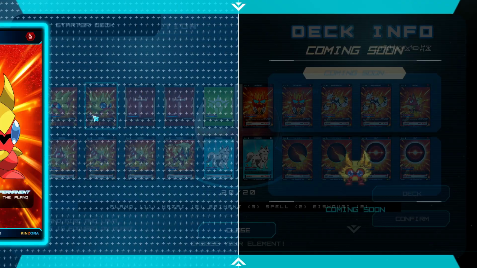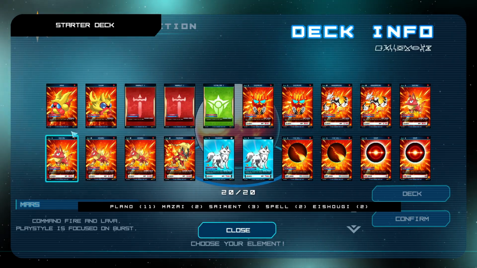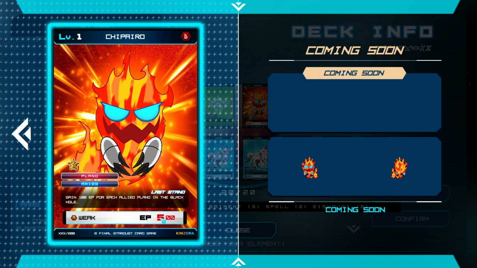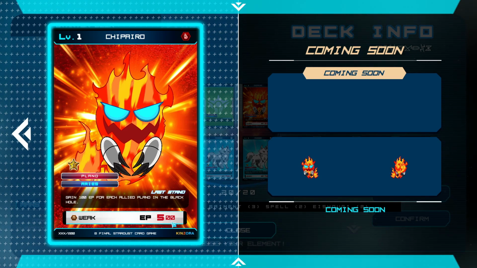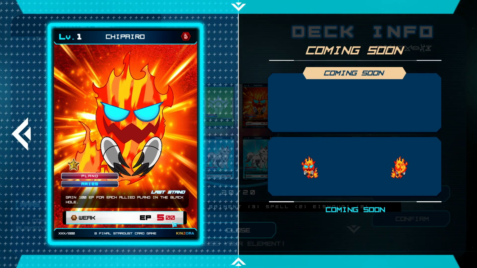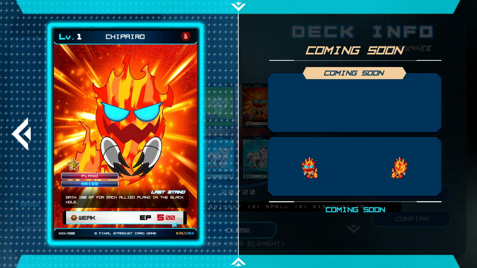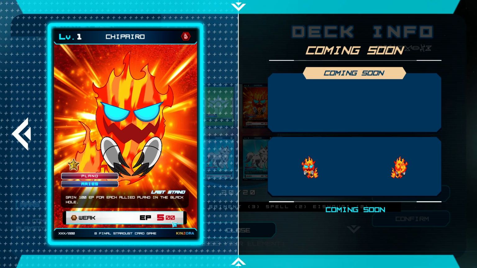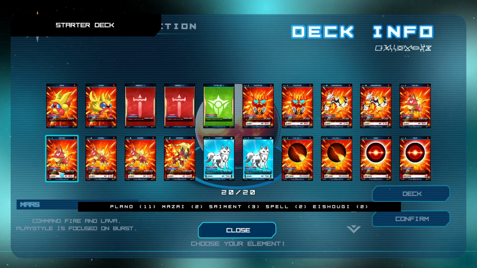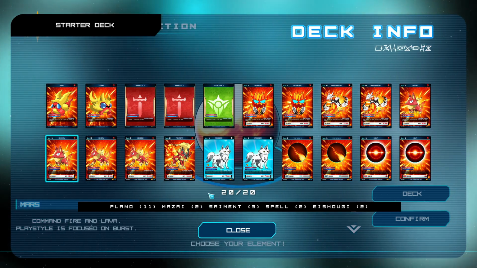Let's take a look at a creature. This is a Mazai. That's not really something we need to look at the moment. How about this one? This is a Plano. If it hits an enemy, it'll do 500 damage. Remember that the enemy hero, commander, player, whatever you want to call it, has 3000 life. So this would do 1/6 of his life. If we were to cast Assault on it, now it goes from 500 to 1500. That's actually very, very powerful.